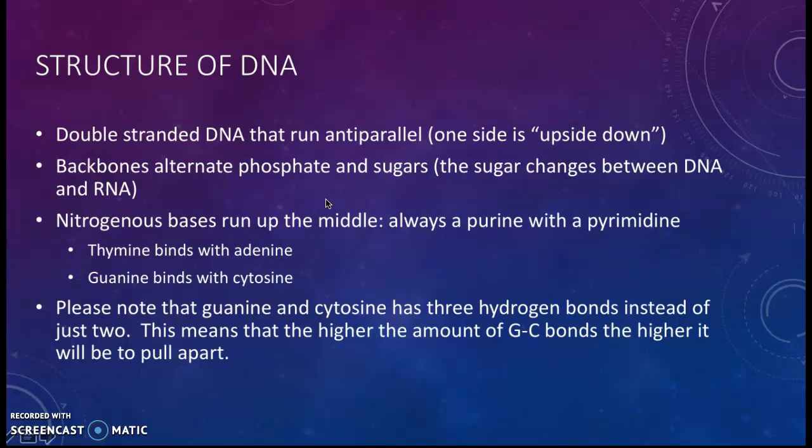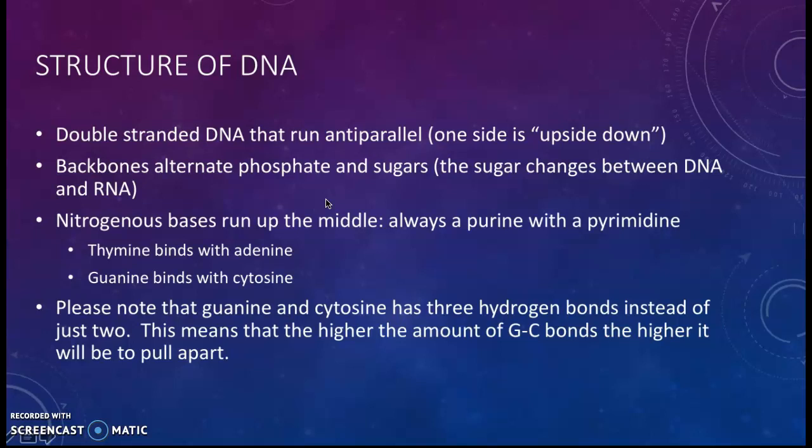Focusing specifically on DNA here, we'll come back to RNA later, we can look at some of the structure. Now, DNA is double-stranded, which is why we say DNA is a quote-unquote double helix. The two strands are anti-parallel. If we think back to our image from the last slide, we can remember that the top of one strand was 3' and the top of the other side was 5'. This means that if one strand is running one direction, the other one is running the opposite direction.